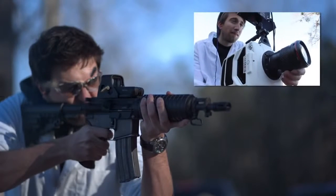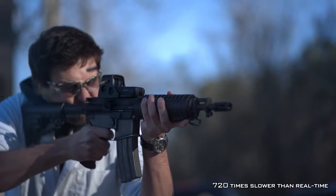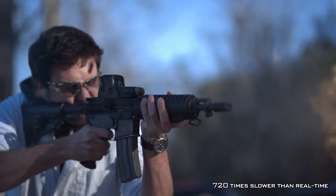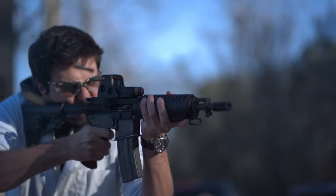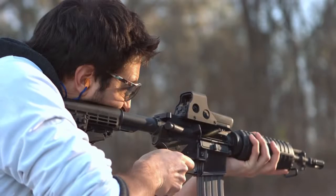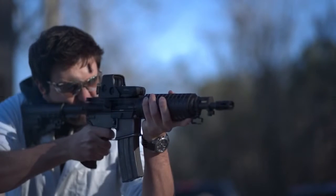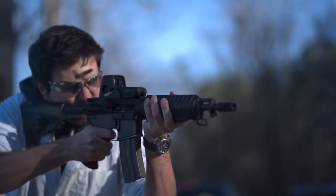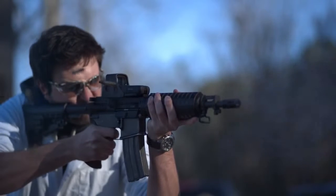We're using a different camera on this one. It's the V1610, the same camera we used to shoot underwater. That is incredibly slow. This is at 18,000 frames a second. You can count it, you've got 1, 2, 3, 4 cases in the air. There's always a tiny little ember on the rim of the case flying out of it. Look how the gun shakes. It looks sturdy as hell, and then it's pretty rattly in slow-mo. You can even see, when we speed it up slightly, your watch rattling around on your wrist too.